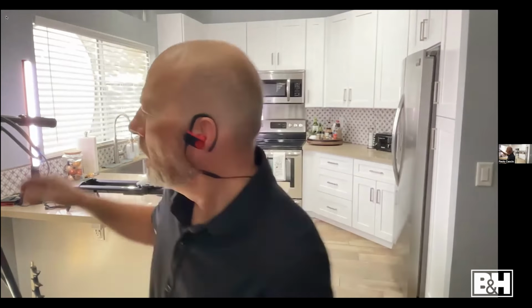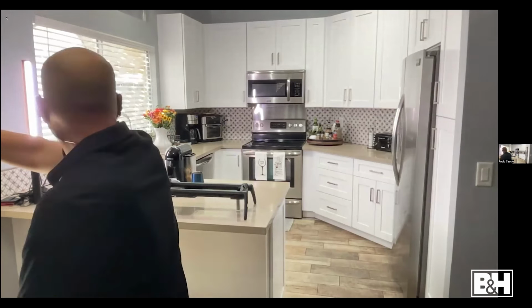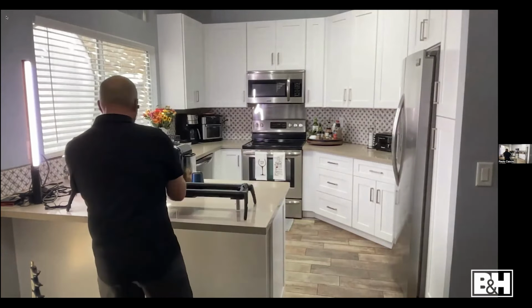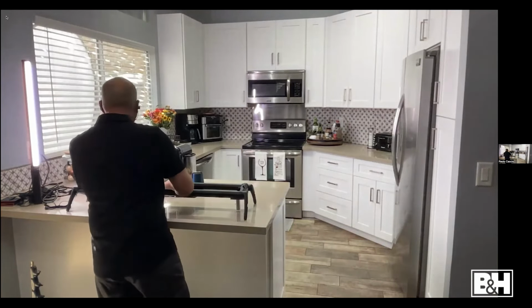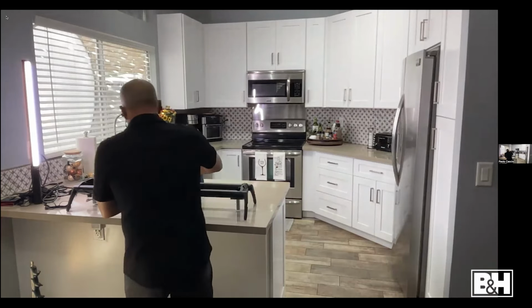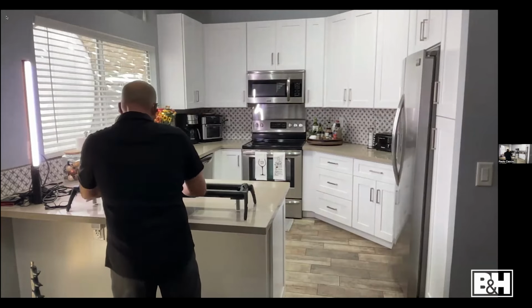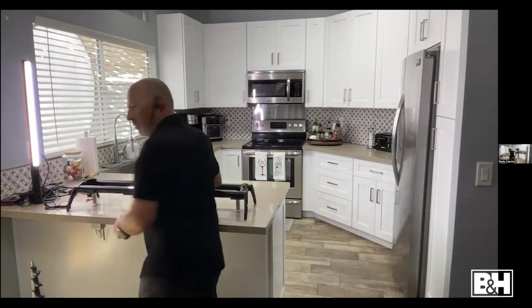Just looking at the website, so it looks like there's two separate pieces. So you've got the actual quick release itself and then the base. Is that correct? Yeah, there's actually, I'll pull, let's do this. Here's the top to this other one.